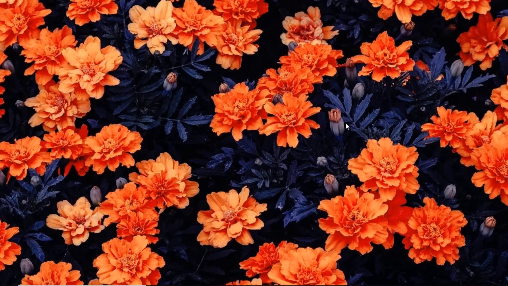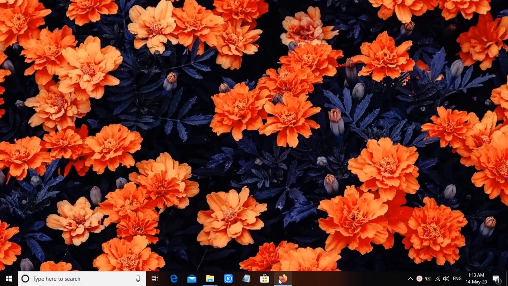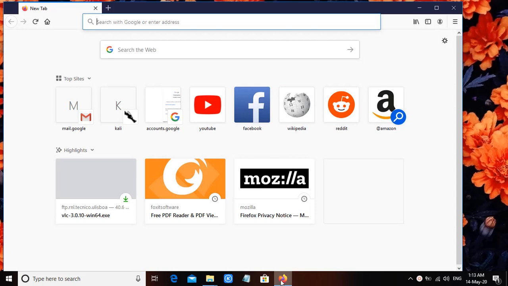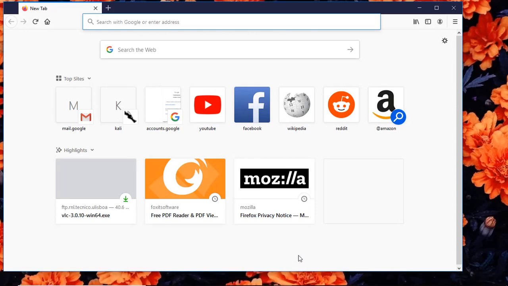Today we are going to be seeing how to install VLC media player on a Windows 10 64-bit machine. As you know, VLC is an all-in-one media player that plays audio, video and high quality files and even some online streaming.